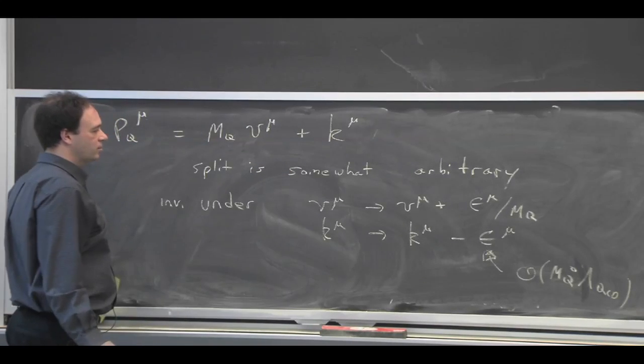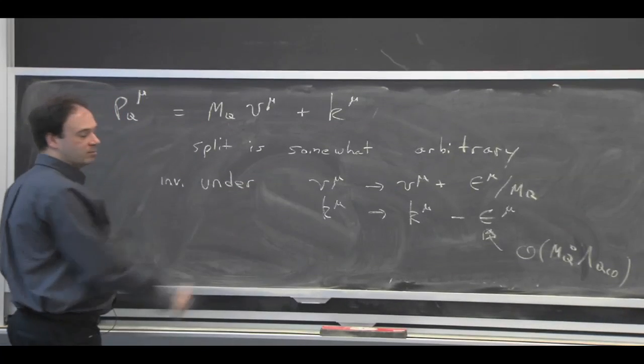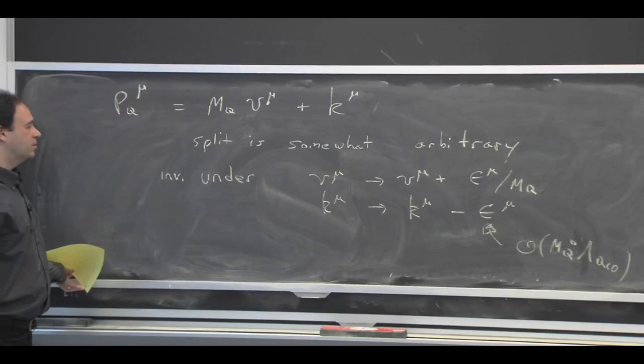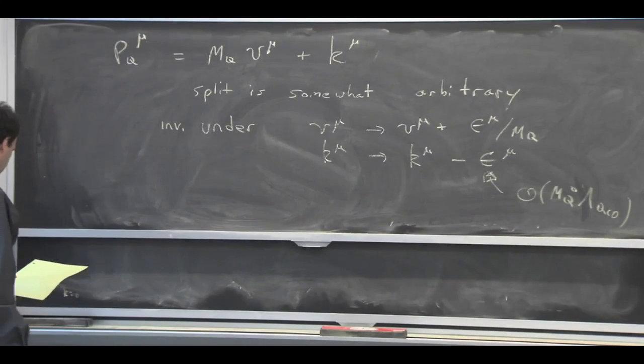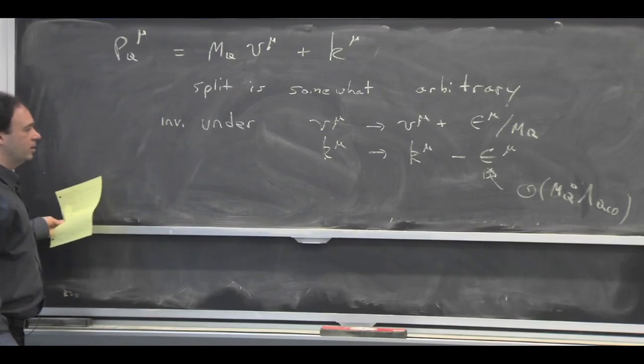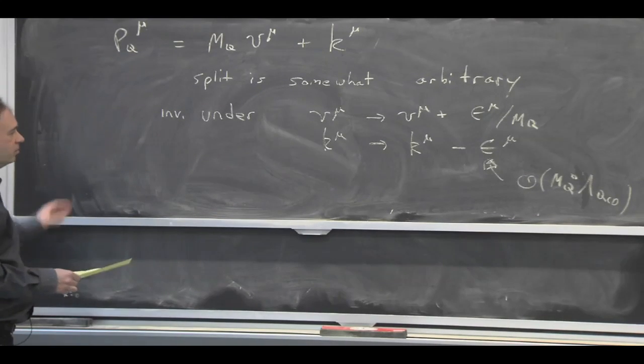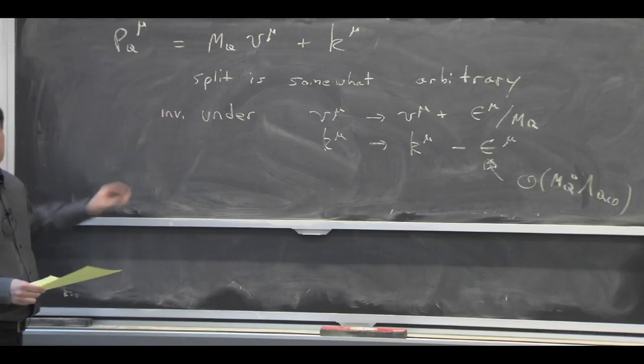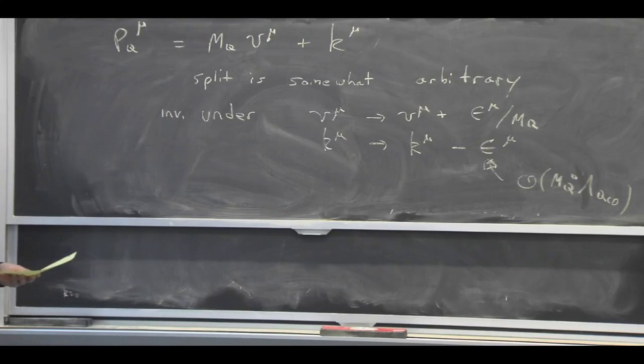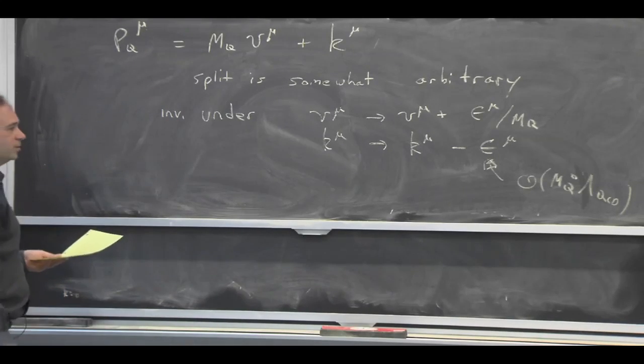That was the point of this decomposition. And it allows us to move a small piece back and forth. The small piece is this epsilon. So that's a symmetry, and that's called reparameterization invariance. So we have to make sure that when we construct our effective theory that it satisfies this symmetry if we want it to be boost invariant, if we want to restore boost invariance to the theory.